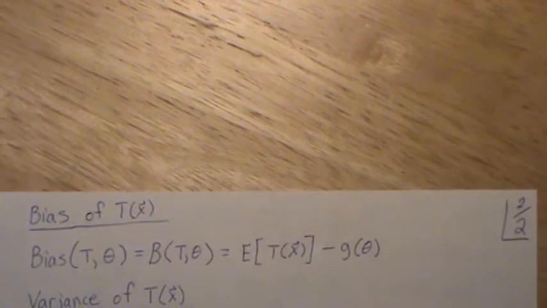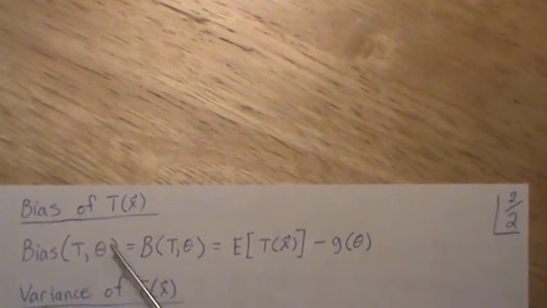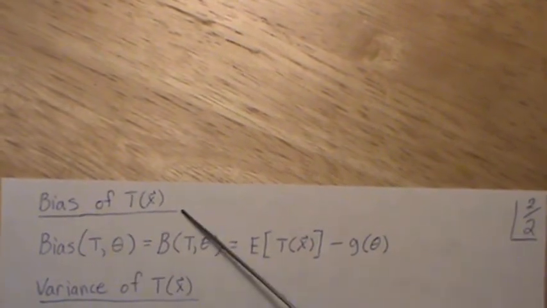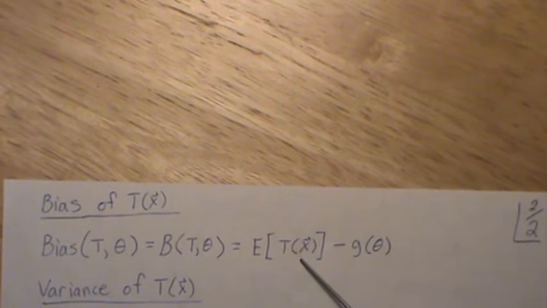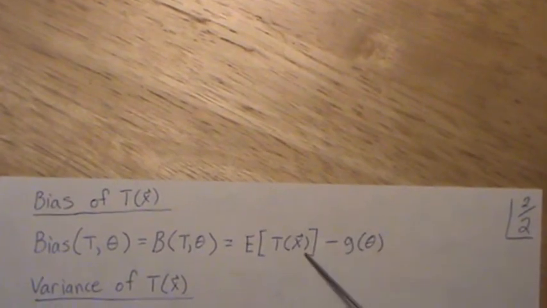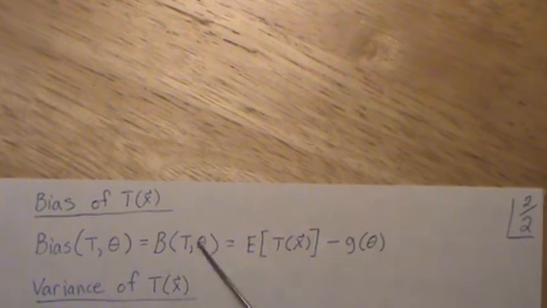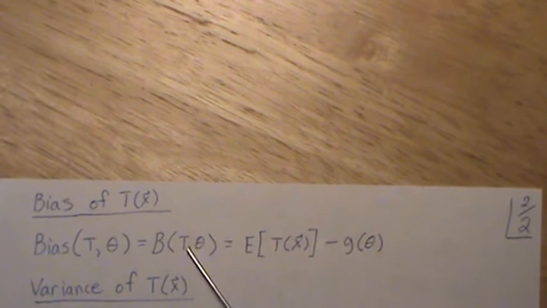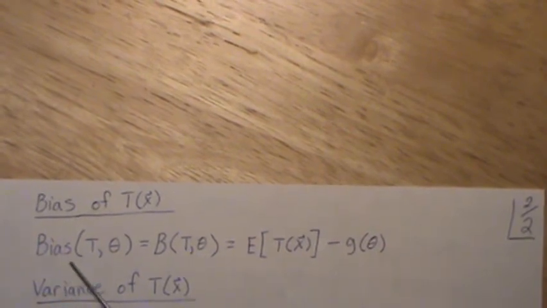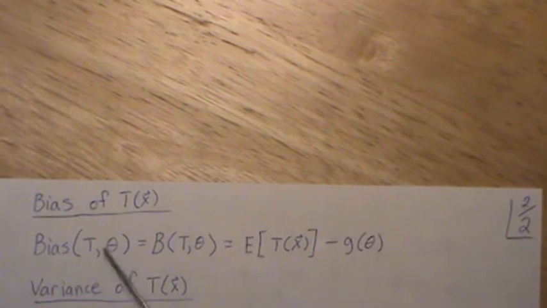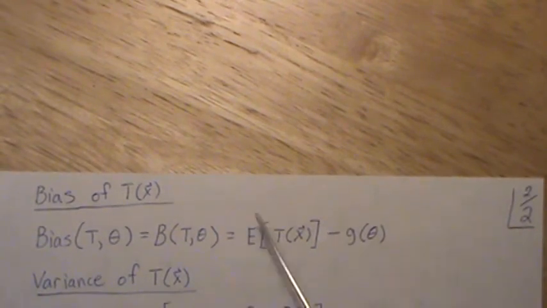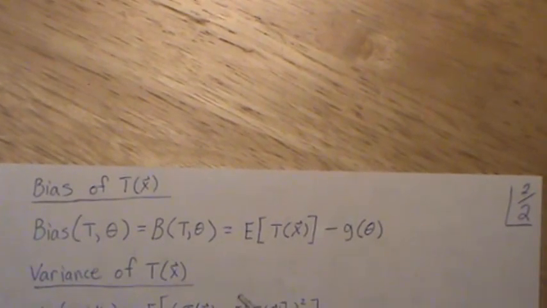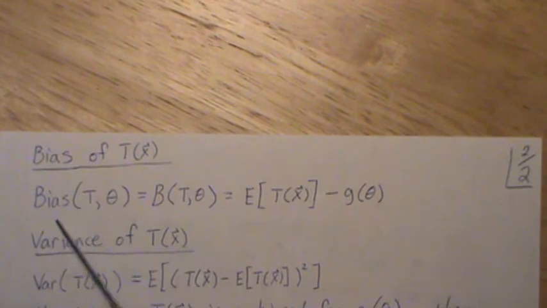So I mentioned a second ago that there's bias, and if we look at this piece here first, the bias of our estimate, T, is the average value of T minus what we're trying to estimate. So this difference is bias. And some people represent it as a B, and then our statistic and our parameter, and some people write out bias. Unfortunately I mix them up, and so we'll use both notations. If I'm running out of paper, sometimes I'll just put B's to save space. Otherwise I try to write bias.